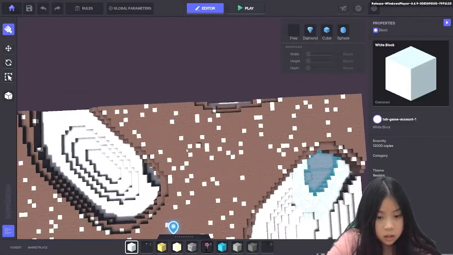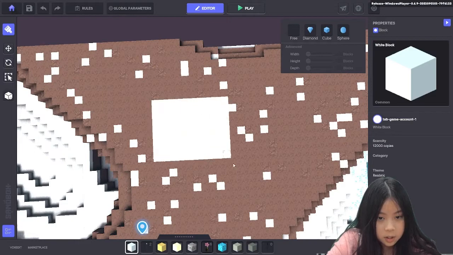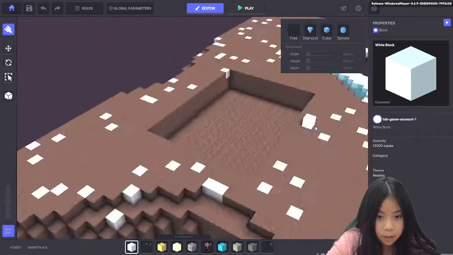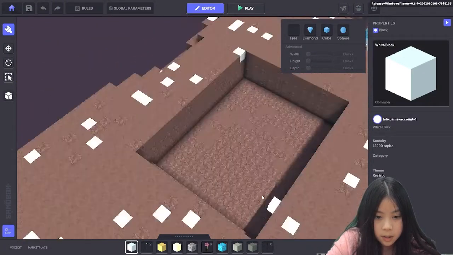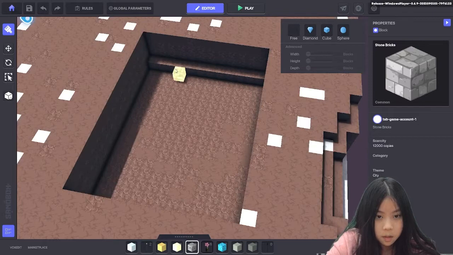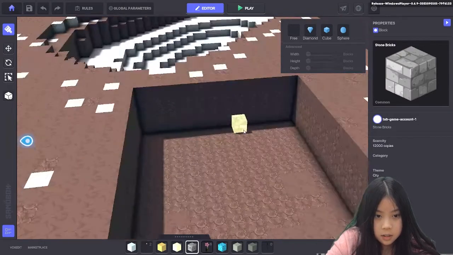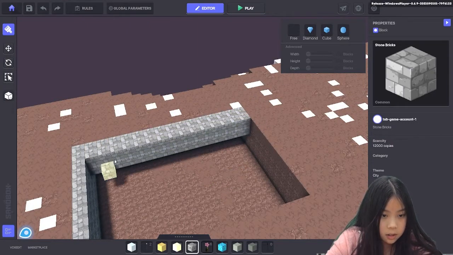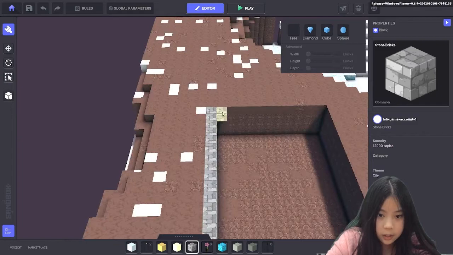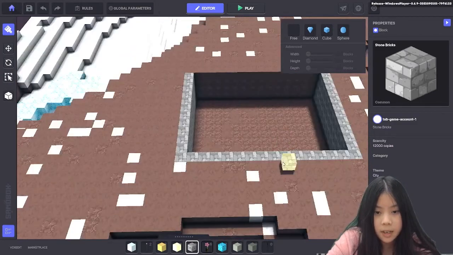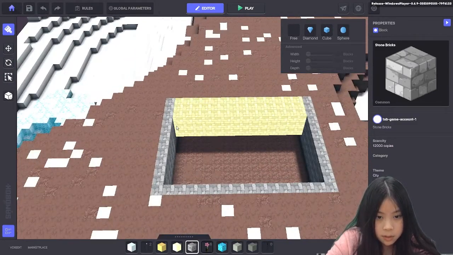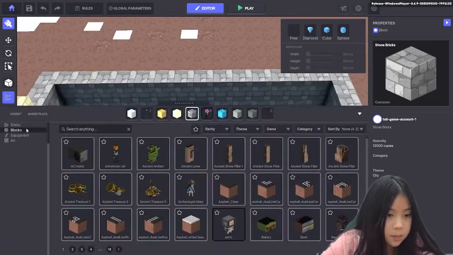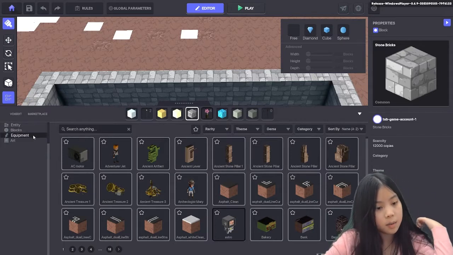So we can make like a swimming pool. It's not really creative, but let me just, so if we hollow it out like this, and we can maybe make it like a stone one. So we can go like this, put blocks like that. Well, you can design it by yourself, and there's actually lots of blocks to choose from and lots of assets. So pretend this is our swimming pool, and I don't really like this stone block, so I can change it. Over here, there's entity, blocks, equipment, and art.